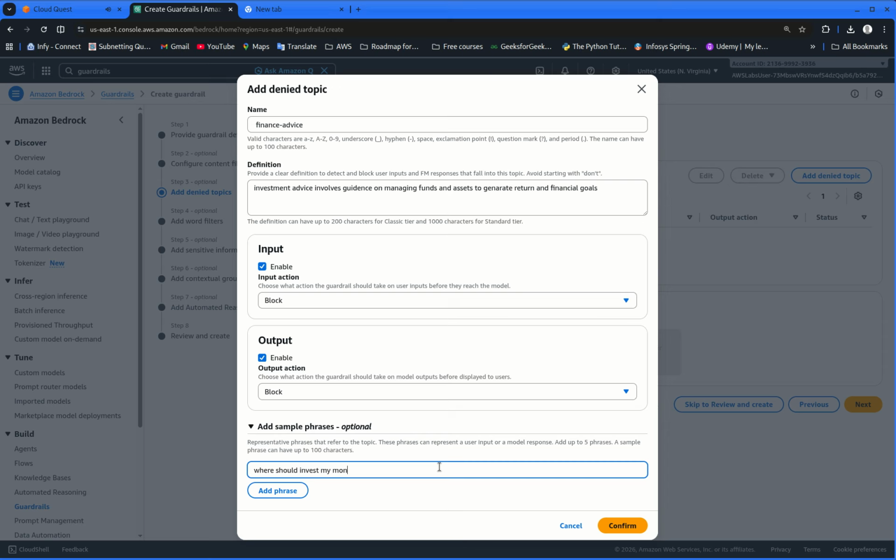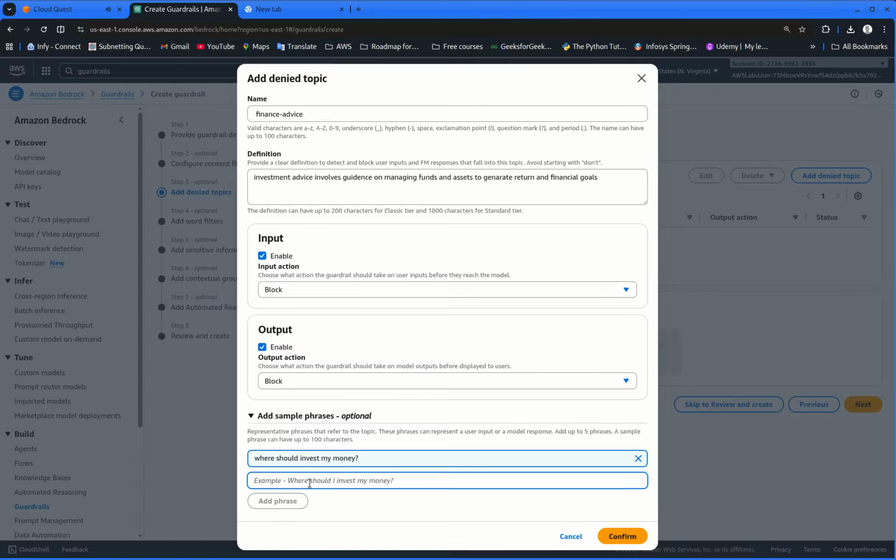I'll add: on which finance should I invest.